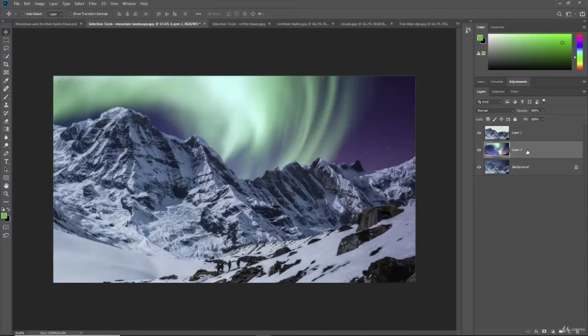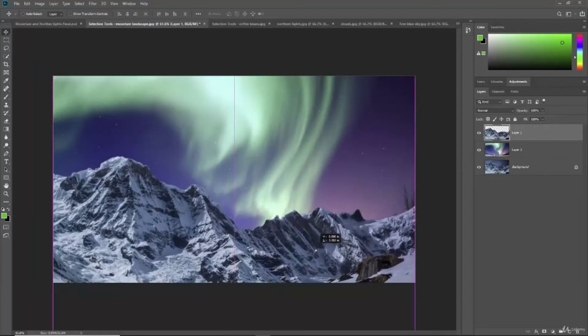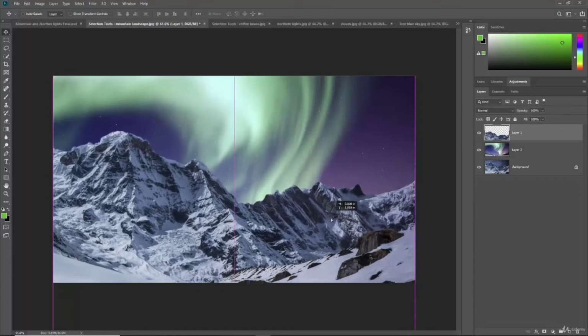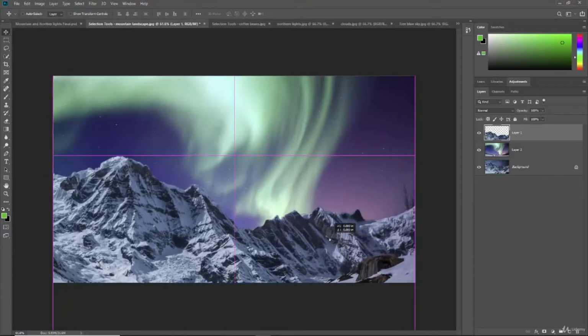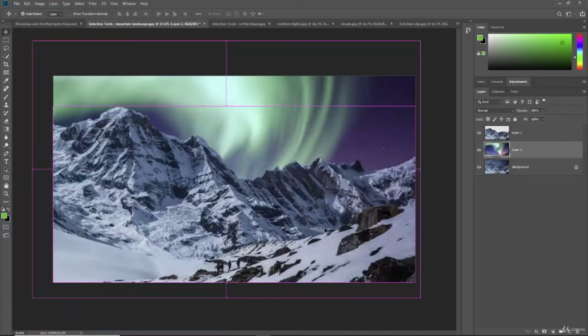So we can select on this layer and move it around, or we can select on our mountain layer and move it as well. If you want to get more sky and make it all about the sky, you have to be a little careful of what's in the background there. Obviously you don't want those trees showing up, so you'd probably have to go like there, or you could bring this way down if you wanted, and then grab your sky layer and bring it down too to hide your trees. But it just depends on what you want your focus to be on. I'm going to hit Control Z to plop those back where they were.